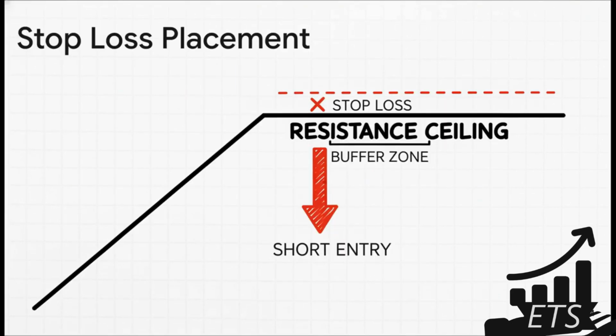Okay, so the crucial detail here is where you actually place it. If you're shorting Innovate Corp at that $115 ceiling, you don't put your stop loss right at 115, you place it slightly above it, maybe at 116. That little buffer gives the trade some room to breathe, and really importantly, it protects you from those little false breakouts that can trick you.